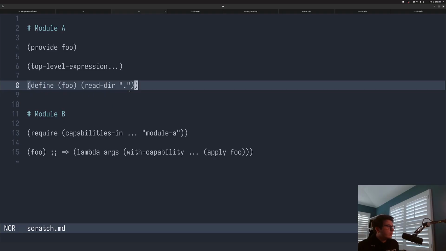Okay, well, let's see. I'm finding really interesting papers when I Google this. Scoped capabilities.